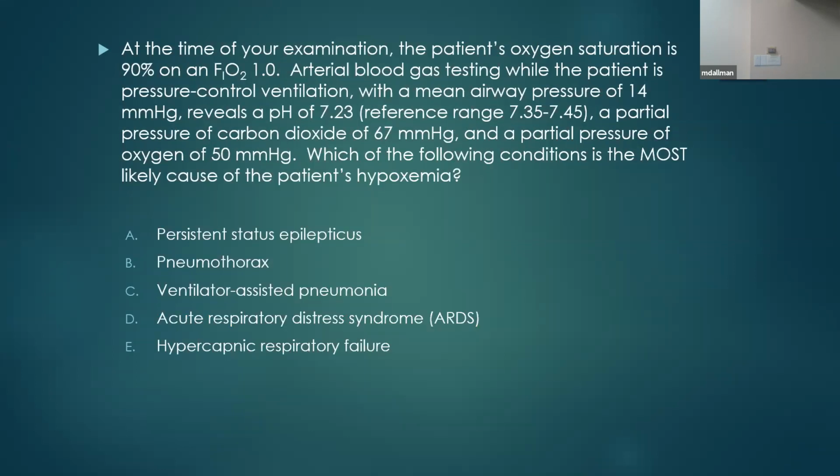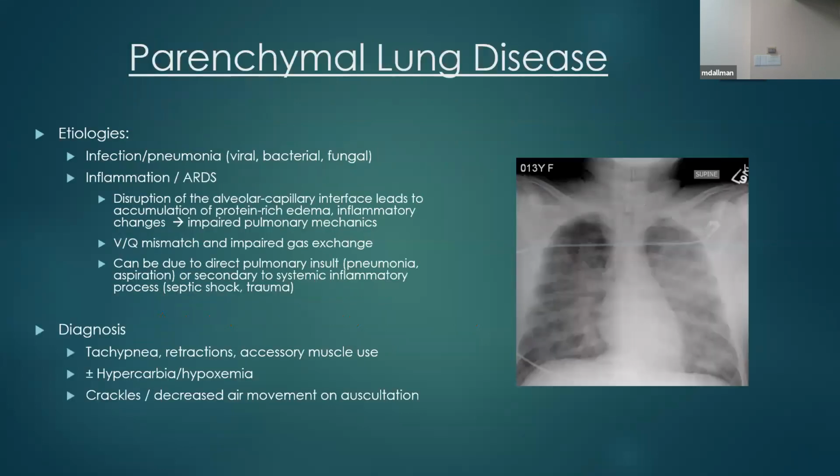Status epilepticus itself does not cause hypoxemia. If you're not intubated, it might, but not in an intubated patient. A pneumothorax? Well, you'd really see that with a drop in static compliance, and there's not really a big pneumothorax on that X-ray. Ventilator-associated pneumonia? He's only been on the ventilator for 2 days, so probably not. Hypercapnic respiratory failure, yeah, he's got that, but that's not really the cause. So parenchymal lung disease, things like your infections, your pneumonitis, ARDS. So what is ARDS?